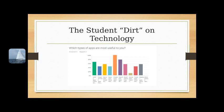When looking at which apps they find most useful, you can see here productivity and search tools. So this is something that the students are utilizing. And I'm going to make note of this because we do talk a little bit later about gaming, but you'll see here game apps. This rates within 50% where the students really want to see games, although they also want to see the weather. But they want to see games, and maybe they're just using them to keep themselves entertained while waiting in line at the grocery store or taking the child to sports practice or dance classes. But we can utilize the game playing tendencies within the classroom.